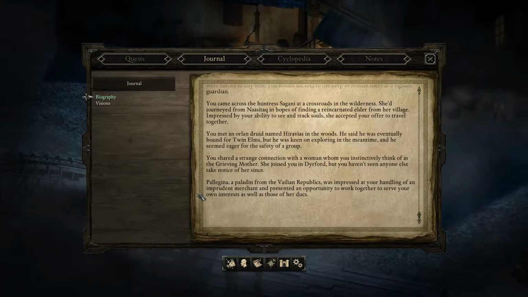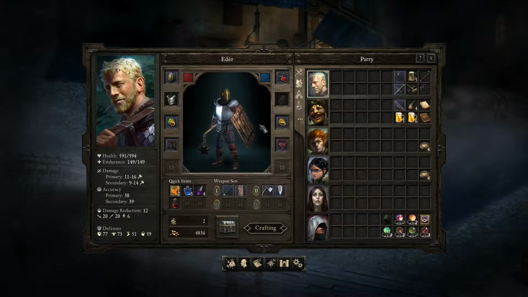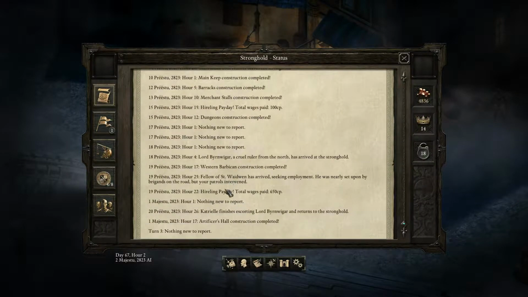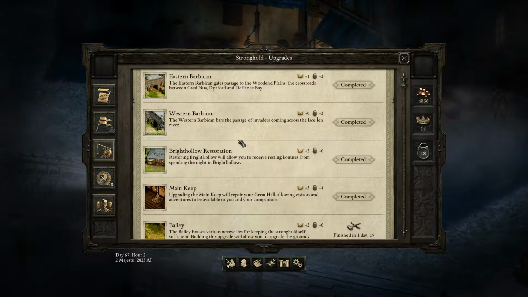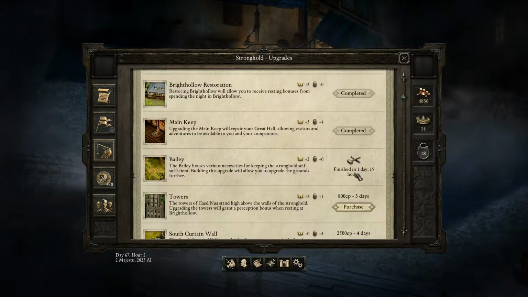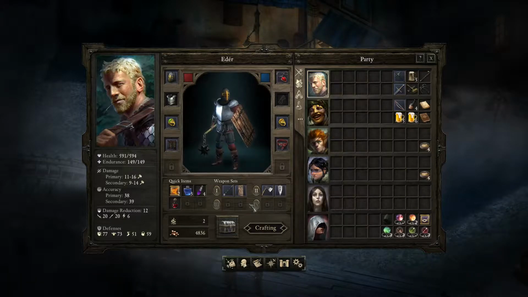I got some journal here, some biography. Palagina, a paladin from the Vailian Republics, was impressed at your handling of an imprudent merchant and presented an opportunity to work together to serve your own interests as well as those of her dukes. Okay, and presumably she is back at the stronghold now waiting for me, which is a little bit weird considering the story situation, but okay. Bailey's still going to be working on it for a while. So I need to go back there.